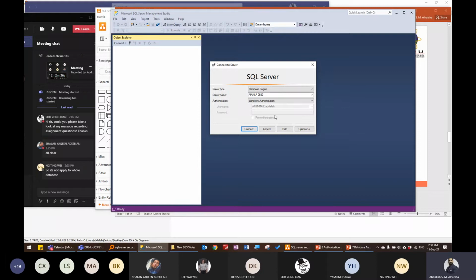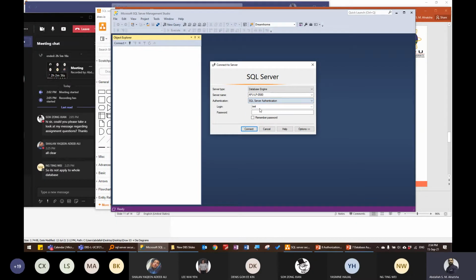That means that when you access SQL Server, SQL Server Management Studio will inherit all the credentials from the operating system. Since you are able to access the Windows operating system, by default you can access SQL Server. This is why, notice here, we don't need to provide any password.